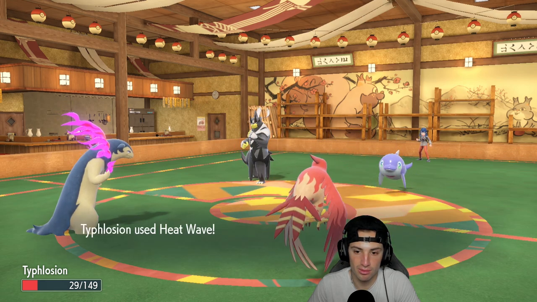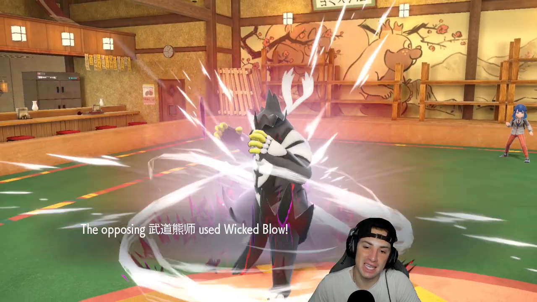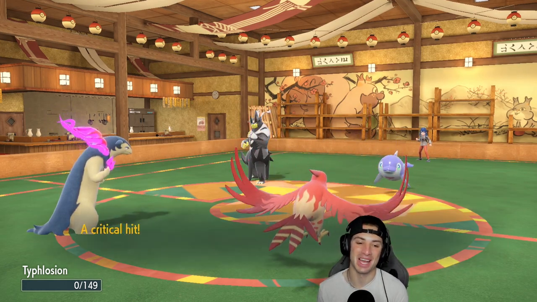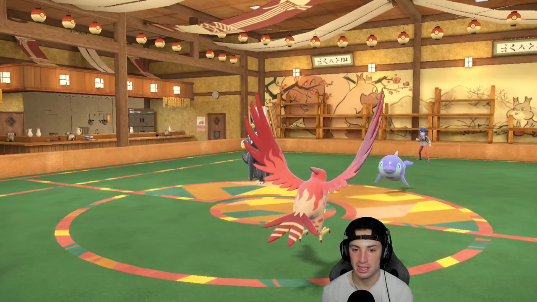Can we get off this Heat Wave? We do go for Heat Wave, but who's dodging that? Please KO the Urshifu. Are you kidding me? We miss a Heat Wave there, and now Wicked Blow comes through for the KO. Come on with that. Urshifu should be a goner. So chances are Palafin's going to hard swap here, but I'm fine with that.